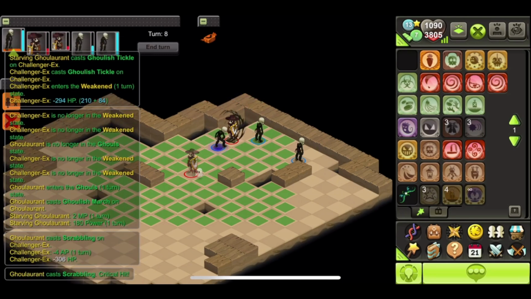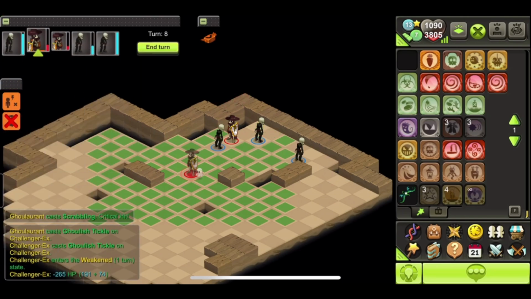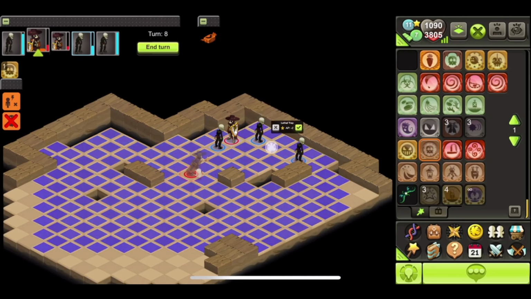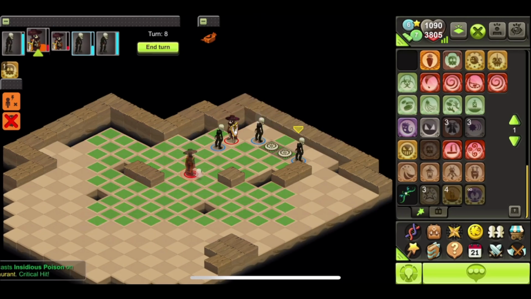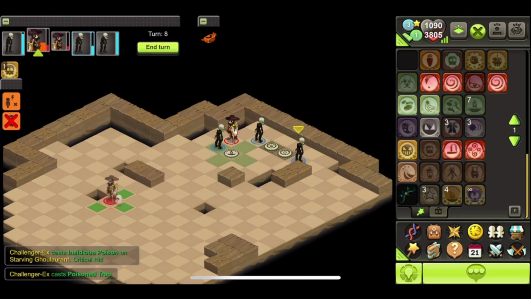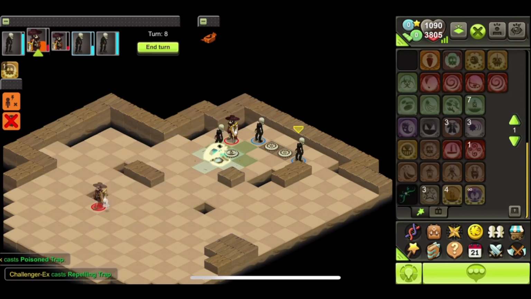These guys are mad. These guys are ganging up on me. This guy's almost dead. You over there. Alright, so let's go here. You know what? We don't have that much agility in this set, but we'll set you here. Stay away from this.